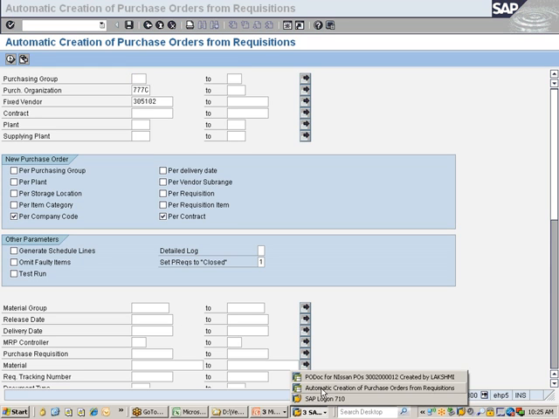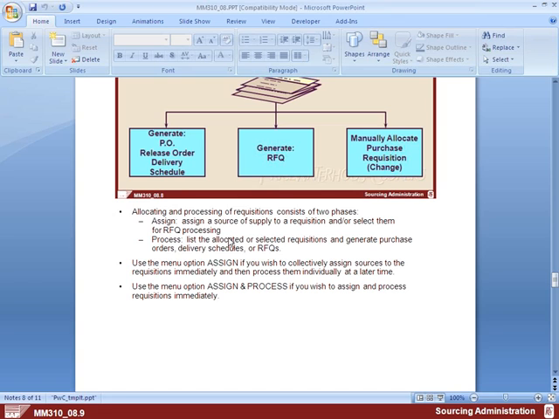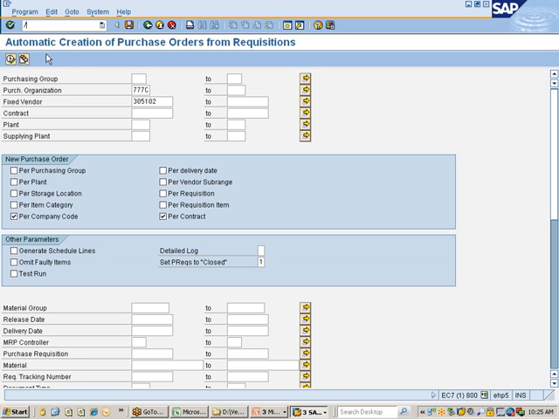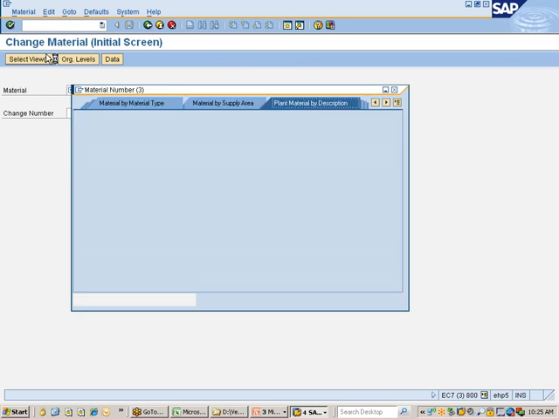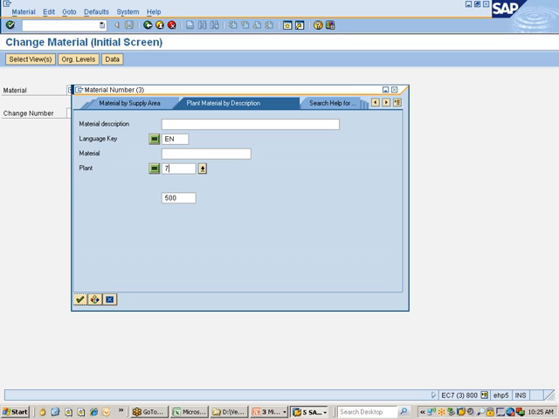Prerequisite number 1, let me take you to the material master, /OMM02. Okay, material, I'm sorry, I did not remember the material. Let me just go and find it out. 77C is the plant.